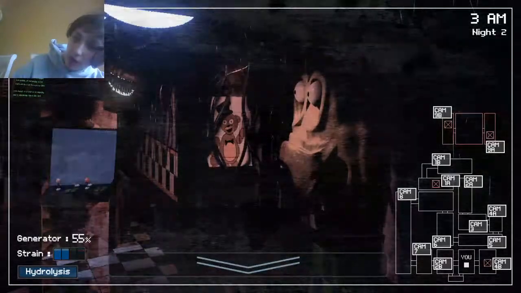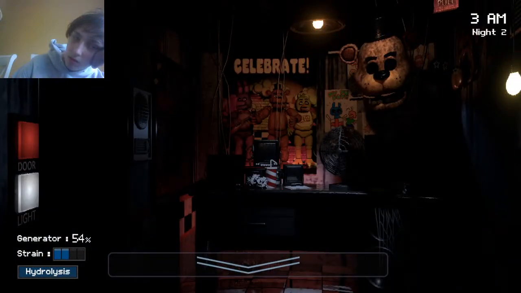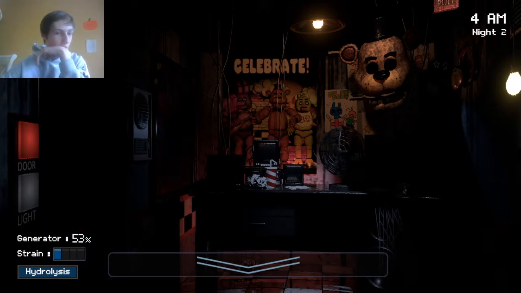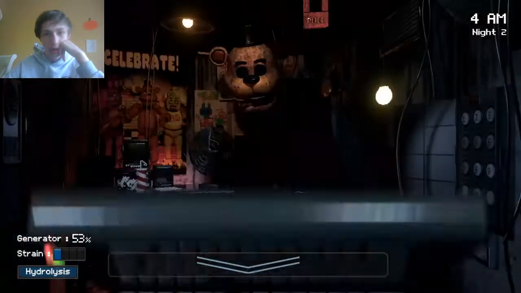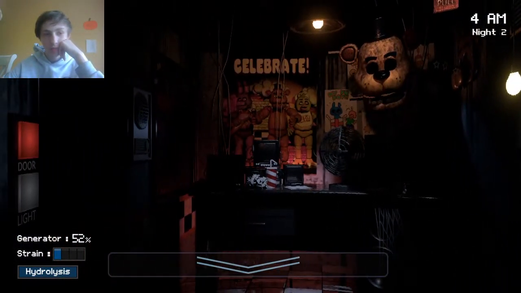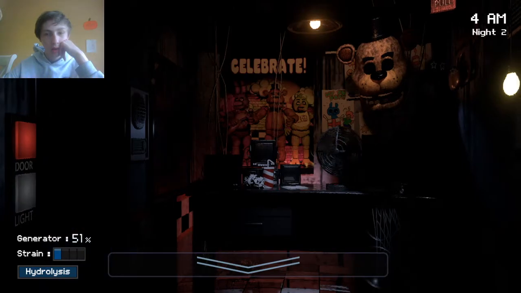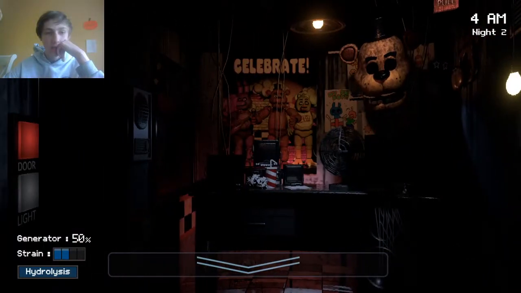Not a good idea to do that. Okay, he's still there. Light. Light. The light isn't on. Why is there a strain on the generator? I don't understand that. Why are the lights not turning on? Maybe it's weirdly coded. Two thumps. Get destroyed.